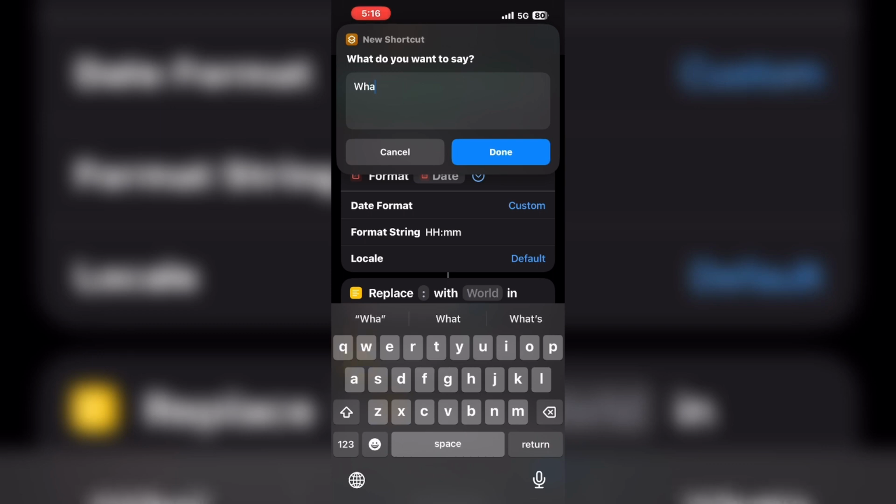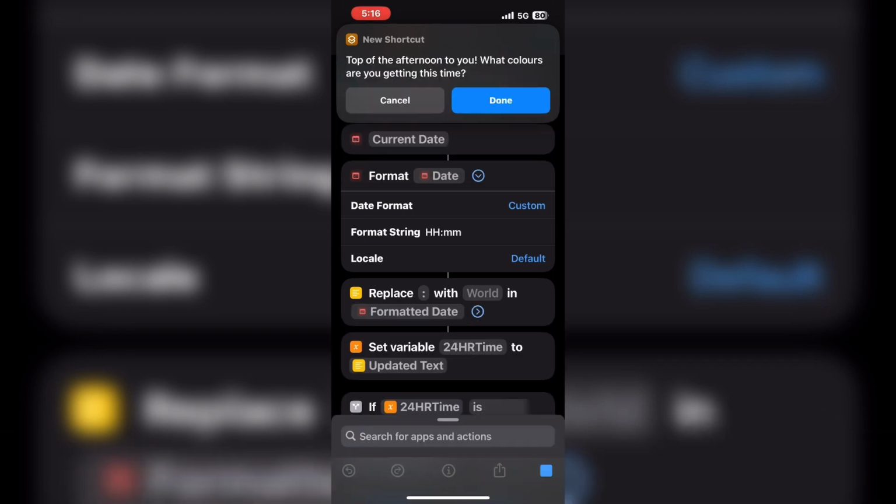You can type as much text as you want into this box. When you're done, tap Done. There's a preview of what the messages will look like. Next, tap Done, and you'll be prompted to select one or more contacts. Choose a contact by tapping inside the circle, and then tap Done. For privacy reasons, this has been blurred out, but this does work.